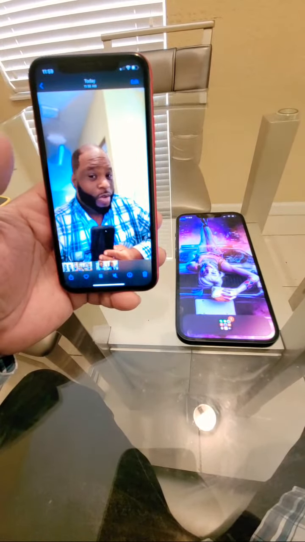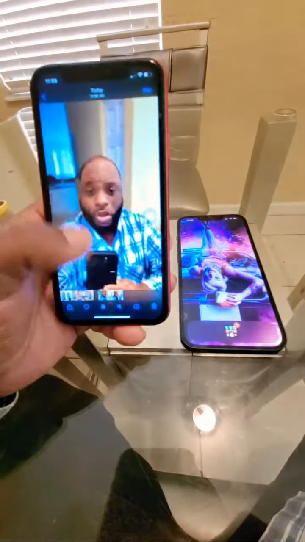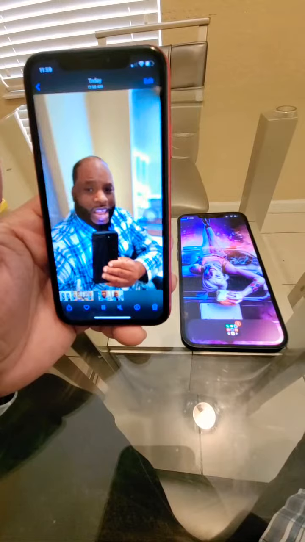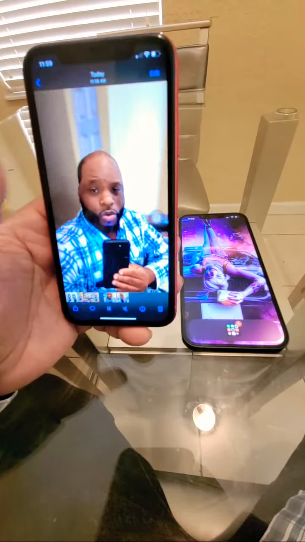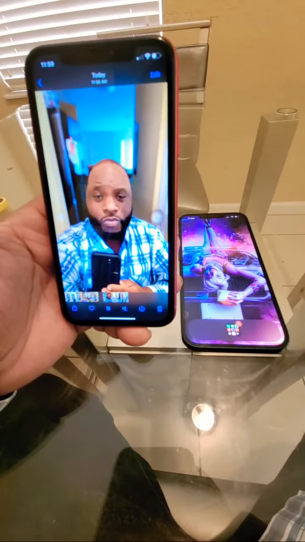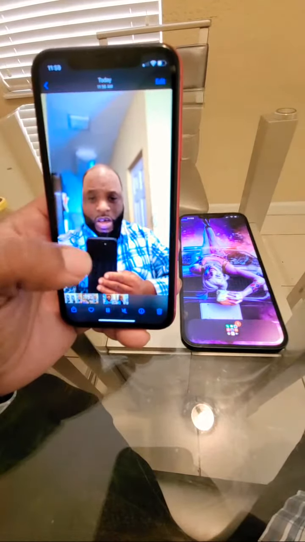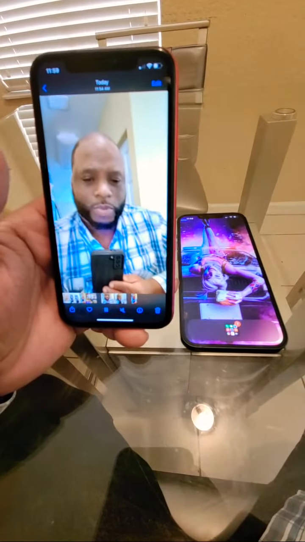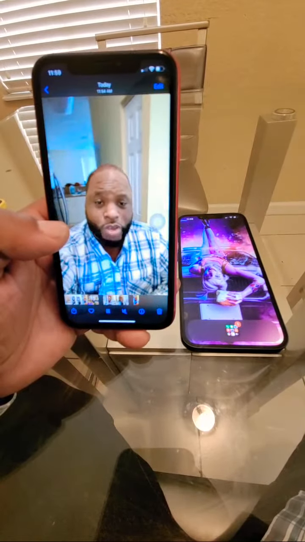You see how smooth this is? It will tell you that this is in 60 frames, 160 frames, and they will tell you the quality. So you can see how good the bokeh effect is on here. I like using this a lot because it gives you that natural bokeh effect. And I like using this. You can see the difference right here. This gives you a really good one as well.